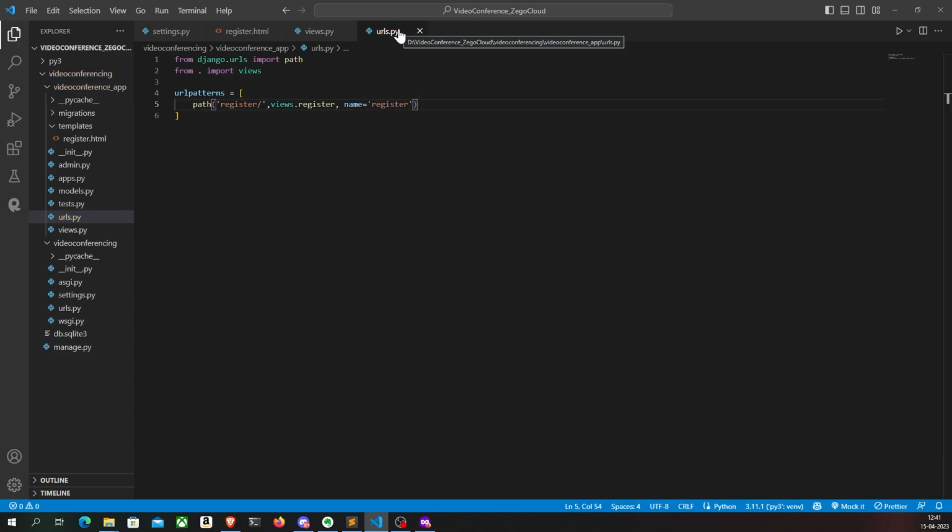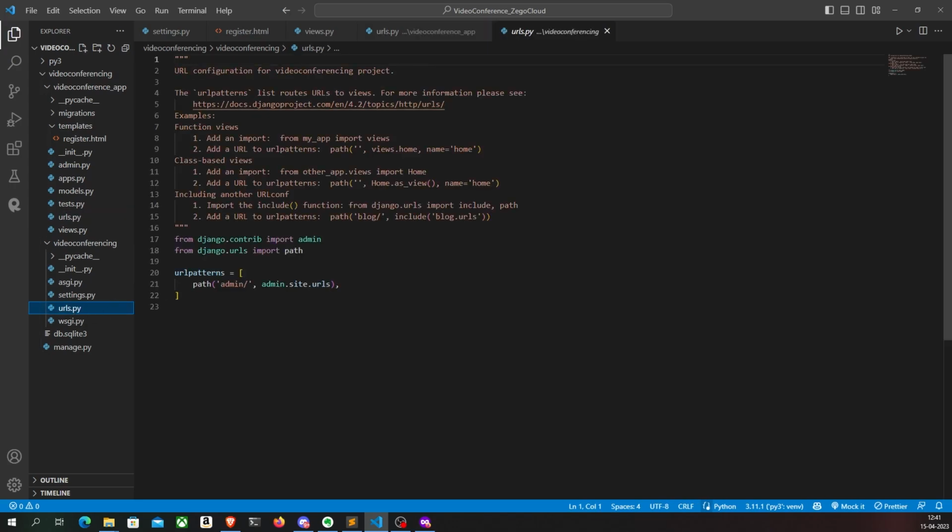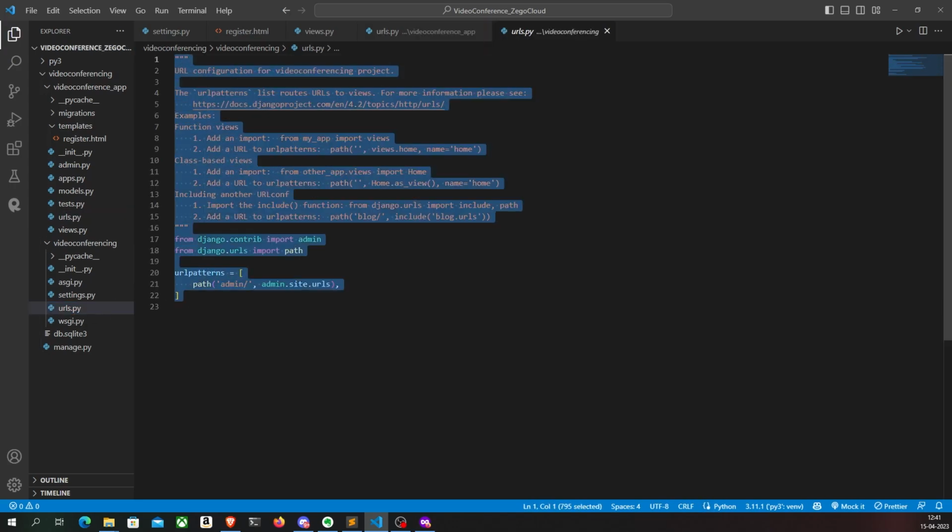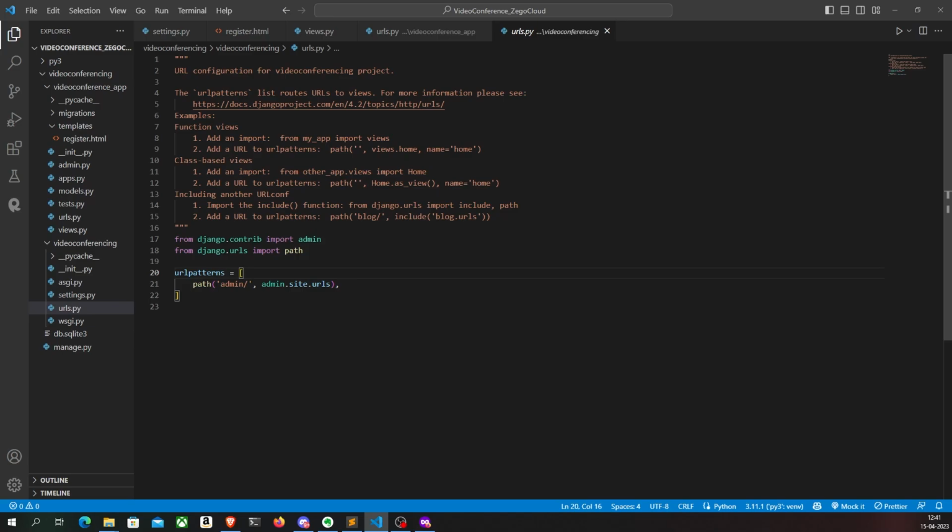Perfect. So now I have to link the urls.py inside my apps directory to the urls.py in the actual project directory, which is under my projects folder. So if I go to urls.py under my projects folder, there's another urls.py here. This is auto-generated by Django. So over here, all I have to do is just include my other urls.py, which is pretty easy to do. You first import include here and then say path, and then just include urls.py that is inside your apps directory. Perfect. So that should be it.